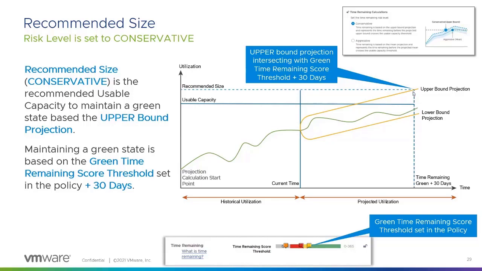So I've projected out the utilization to the future, and where it intersects is what is recommended for the virtual machine. The key point here is this is based on the projection. It's not only looking at the historical utilization, it's projecting it into the future. So what we're recommending can be much more proactive because it's based on the growth rates and trends that we can see in the workloads, and we have a good idea of what potentially could happen in the future for these virtual machines.